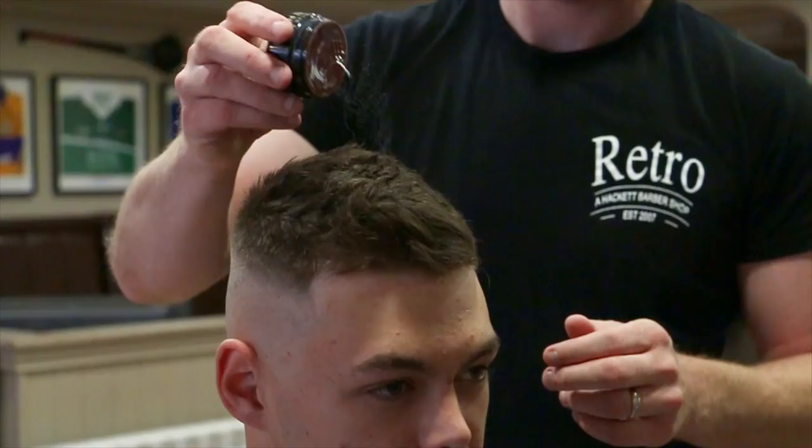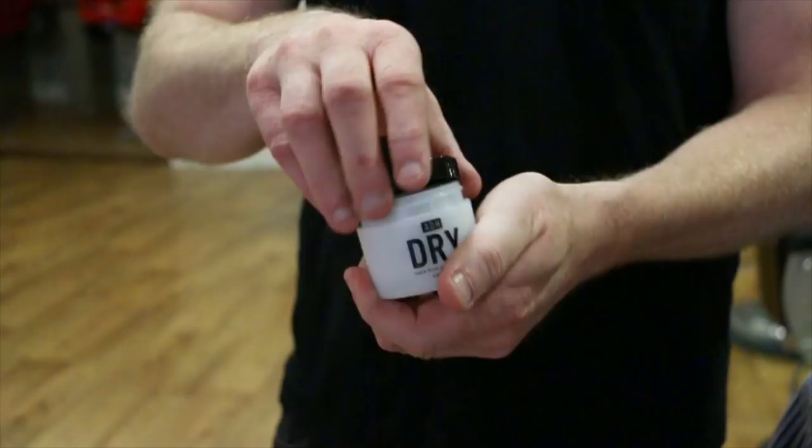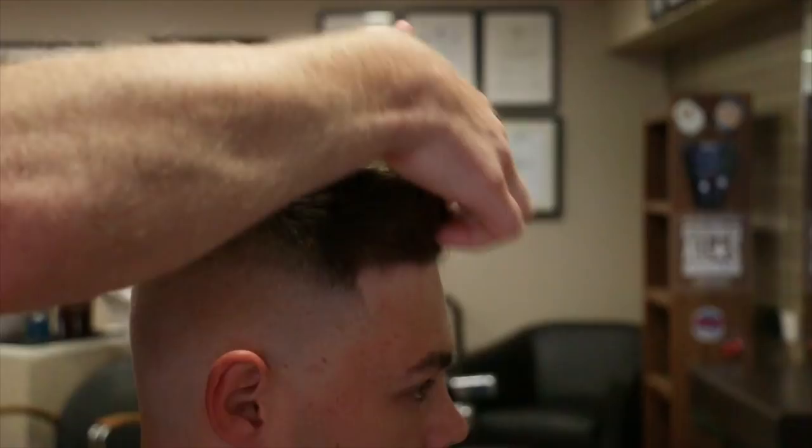So just for styling the hair, I use American Crew Boost Powder and also just a small little bit of ADH Dry, just for a little bit of extra hold.